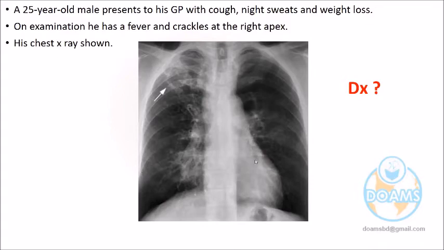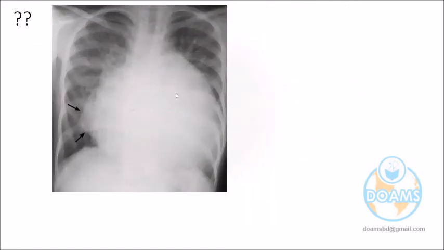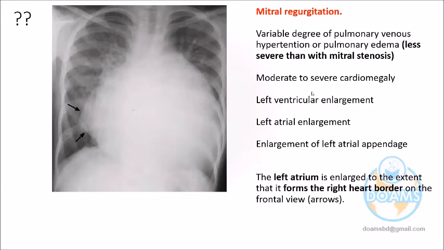Other colleague, please share. If you are not telling, we have to jump. It was tuberculosis in the apical area, clearly. Okay, and now look at the picture. What are you looking at? Here, a big heart, cardiac component, and there is a double border on the right side. So this is a big heart, and this appearance is of mitral regurgitation.